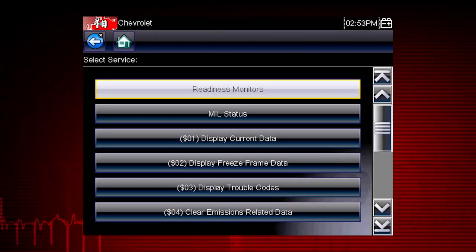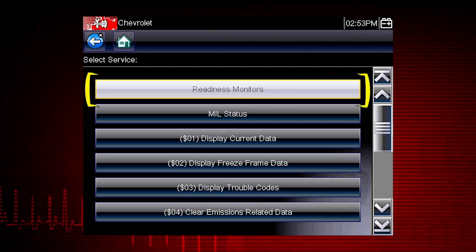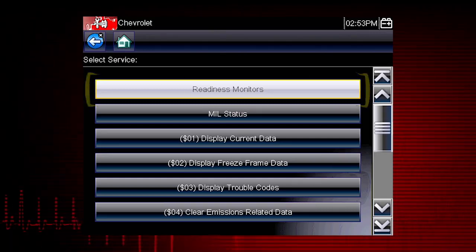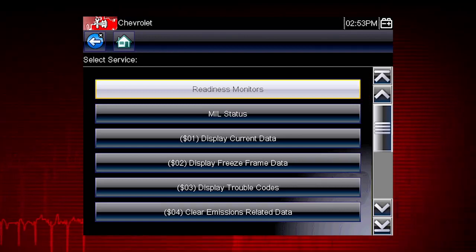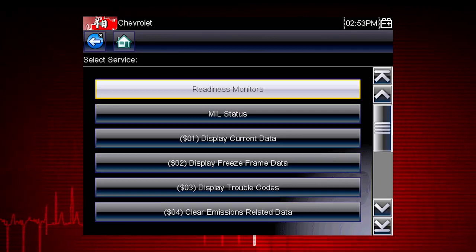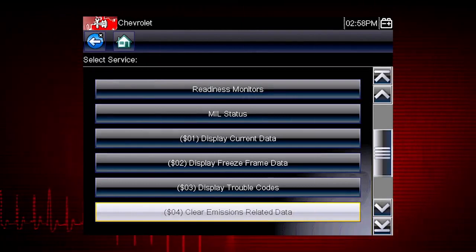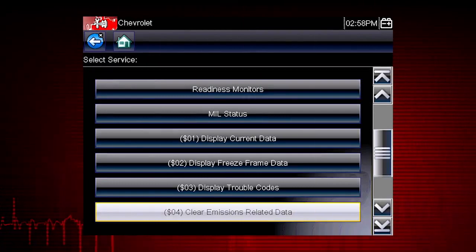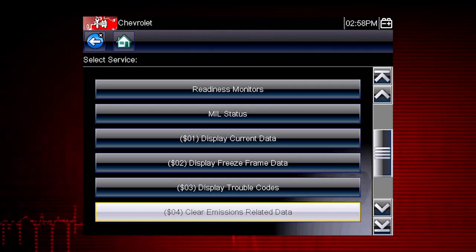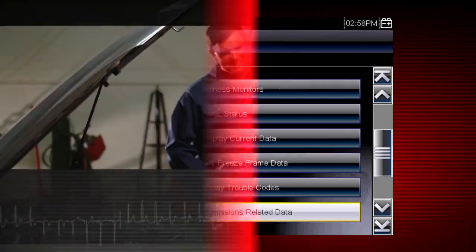Coverage includes all 10 modes of OBD-II and readiness monitors, which are very important when verifying emission repairs. Readiness monitors provide a status report on emissions-related systems. Some monitor reports require an extensive drive cycle in order to complete the requirements of the test. Results are shown for each monitor, whether the monitor is supported by the vehicle and whether the drive cycle test is complete for each monitor. Monitor tests must be complete in order for the vehicle to be ready for an emission test.